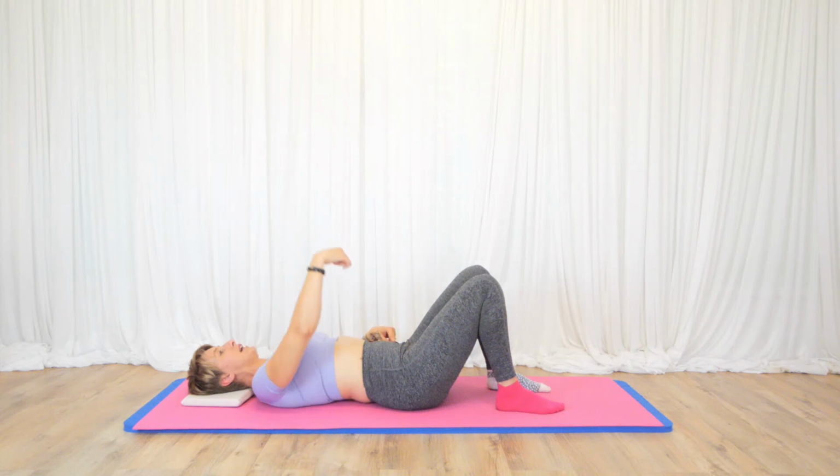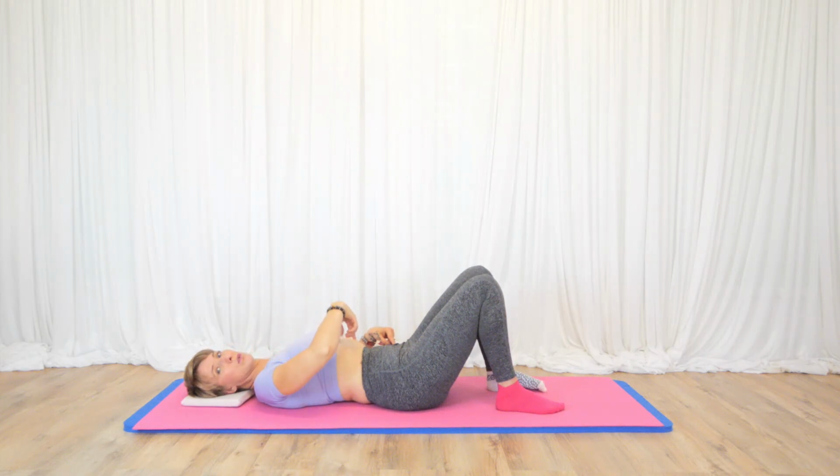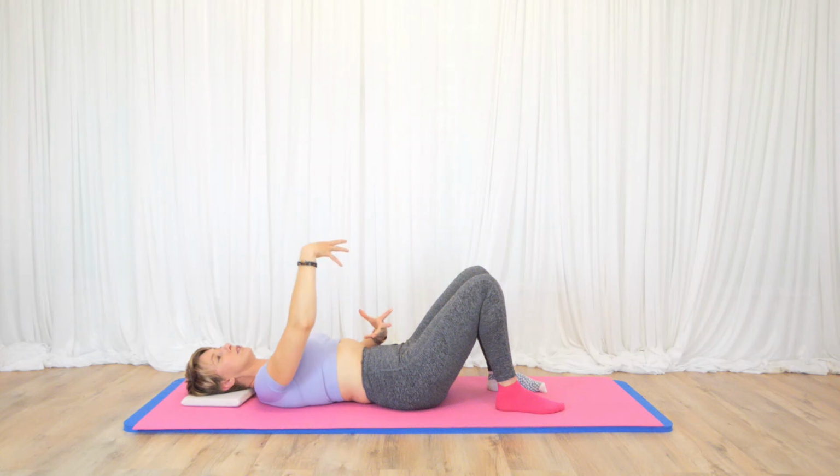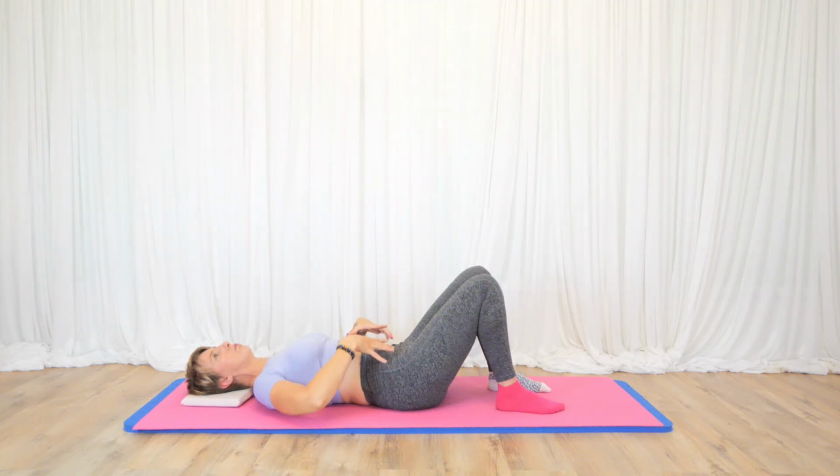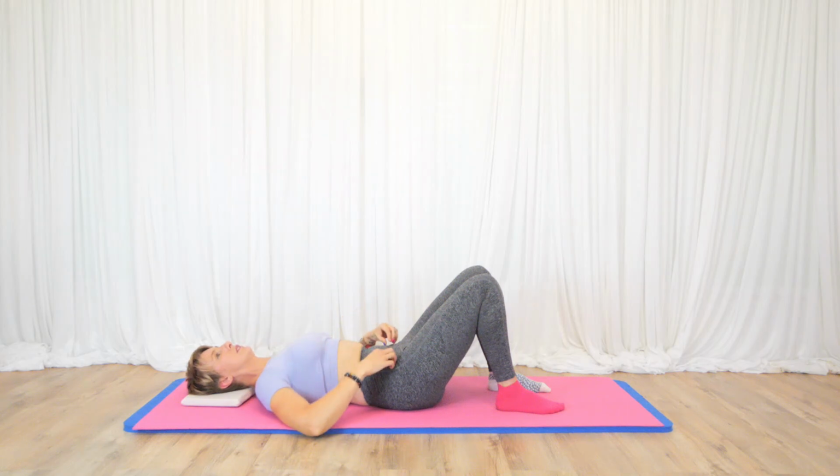Now, as you exhale, you're going to hug the tummy down. What happens when you naturally breathe out is the tummy pulls in, so we're going to use that. As you exhale, pull your tummy in, and now send your lower back to the floor. So you're pulling everything inwards.